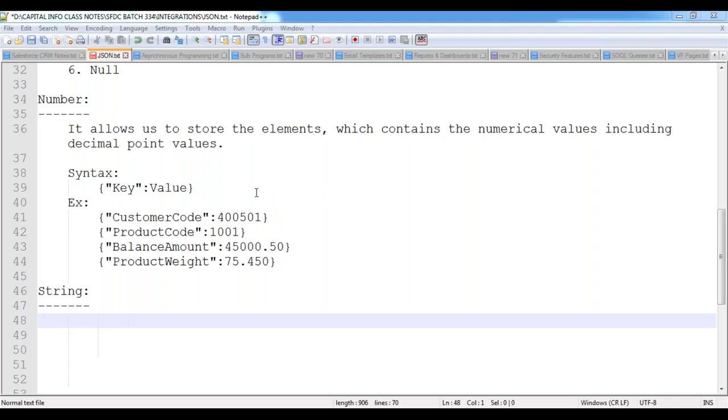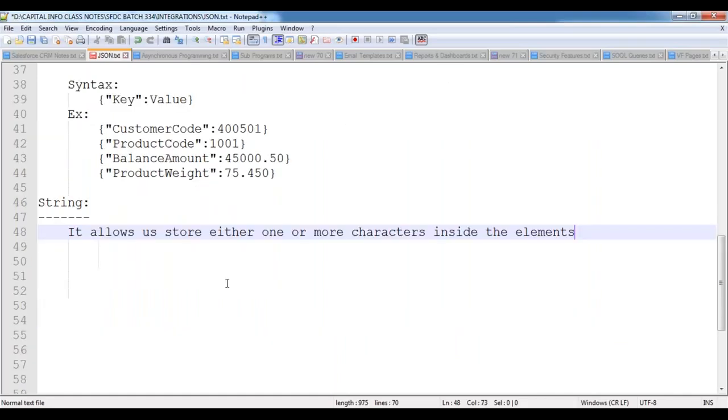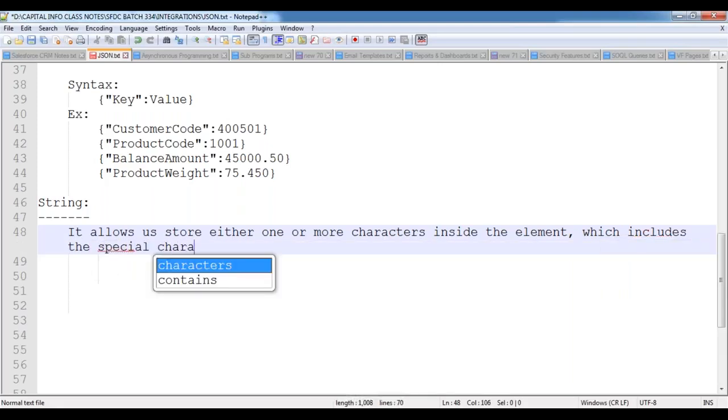Now let's see how we can store. It allows us to store either one or more characters inside the element, which includes the special characters also.